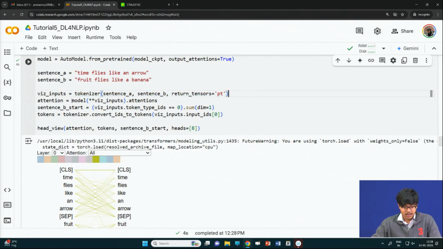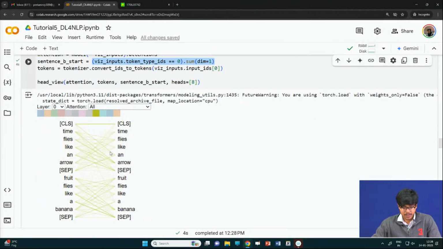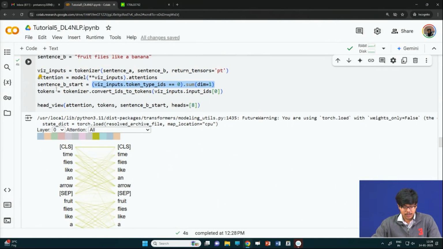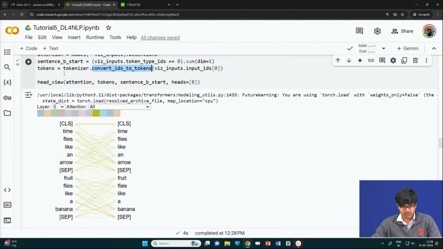The SEP token is basically the start of B. And we convert IDs to tokens, which converts those numbers in the dictionary to the tokens themselves so that we can see them in BertViz, and we pass these tokens to the head view.